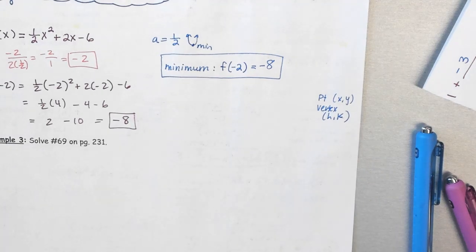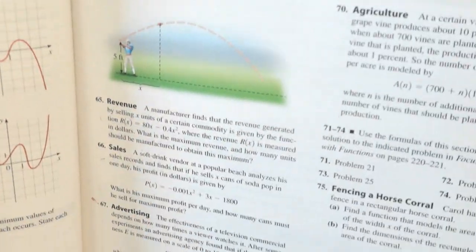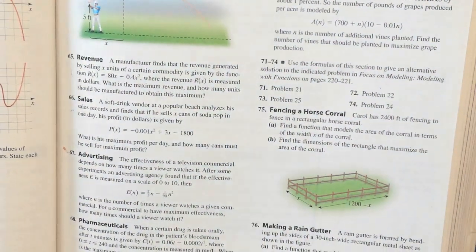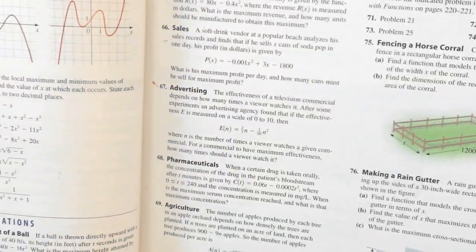All right, and then the last one, we are going to do one of them from your textbook. So what we're going to do is we're going to read over it together, and then we are all going to write out, not the entire question, but the question that we're trying to answer. Okay, and this is perfect for this time of year because it's an apple tree. Yeah, I know. So it's an apple tree.